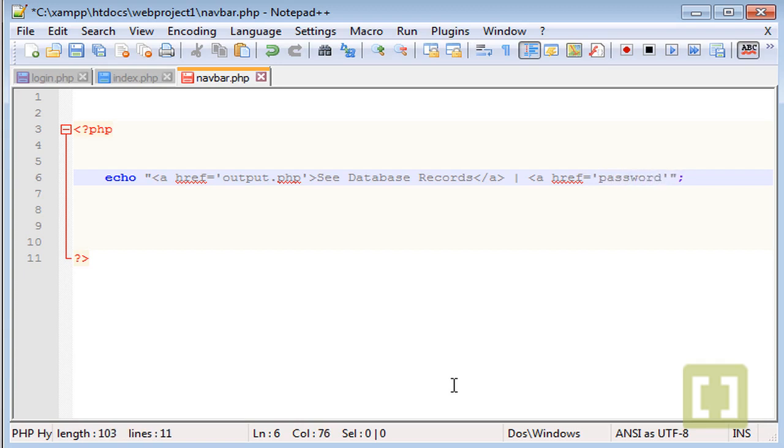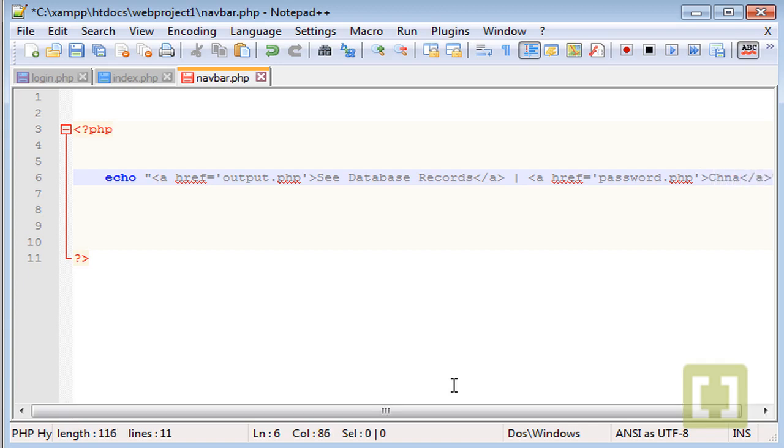Okay, password.php, and close. Change password, and save this.